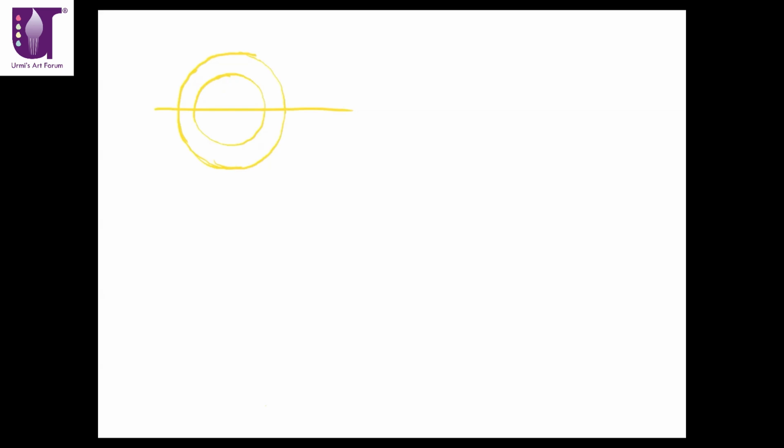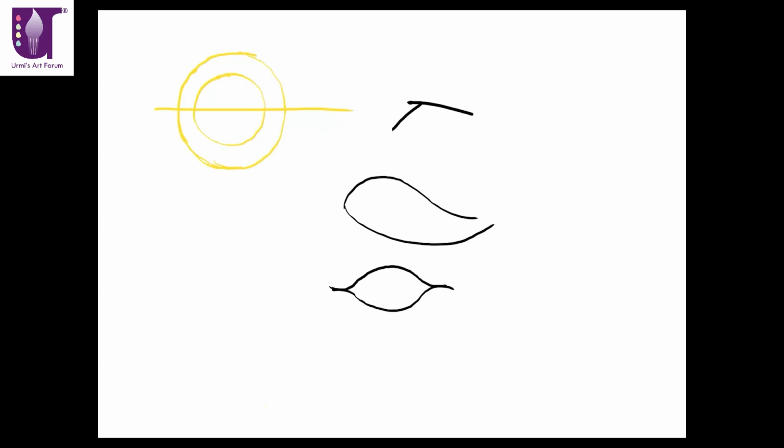So a lot of us make the shape of the eye like a leaf, correct? Or something, I don't know, like this. So all this while you've been making the eyes in a decorative pattern. So please understand that it's not to be done in a rhythmic decorative pattern. Rather, you work in planes. All right, what is working in planes? These are working in planes. So you work with lines coming together and not with curves, right?